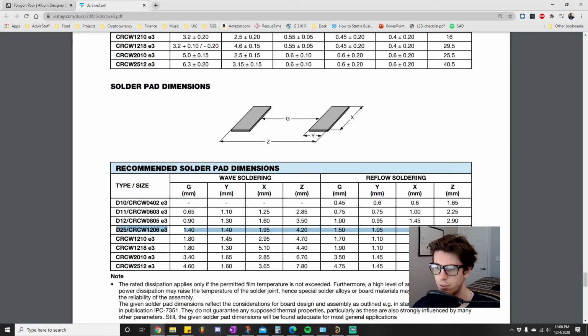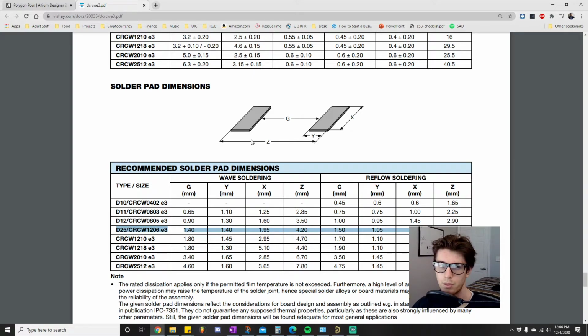So when we look down here, G looks like it's very close to the same size. We could pick something roughly in the middle, that way we're trying to accommodate many different cases here. And that's another thing with footprints: companies will make components that can be fit into many different footprints. It's not like a Cinderella shoe type of scenario where you have the exact footprint to fit the exact component.